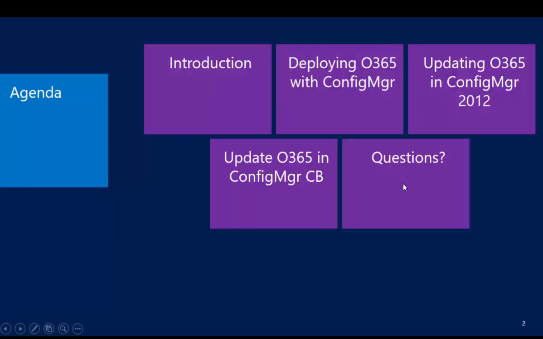So here's kind of where I want to go. First, just talk about deploying Office 365 with Config Manager. Kind of a few steps to get you started. It's got a couple of uniquenesses about how we even obtain the source file, so I want to walk through that. Then once we get through that process, we'll talk about updating Office 365 using Configuration Manager 2012. Wrap up just touching on Current Branch real quick because it's really, in some ways, not different. In other ways, it's just easy to do. So anyway, that's where we're going to go.